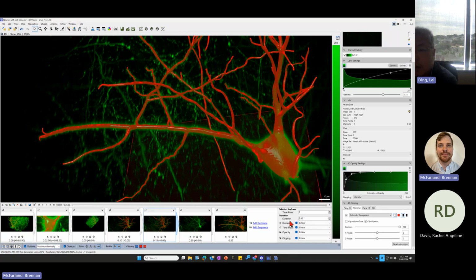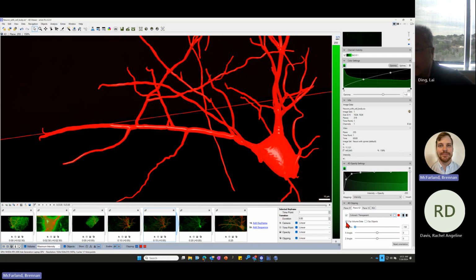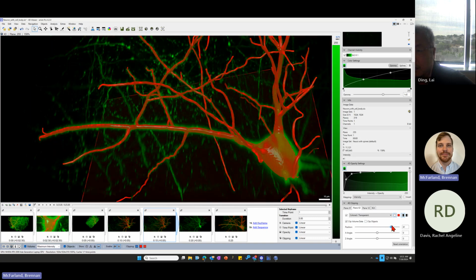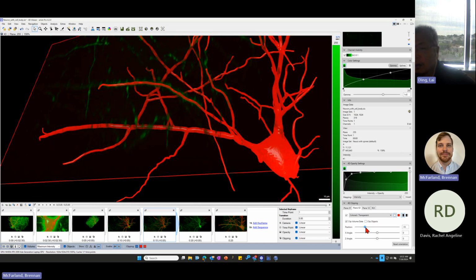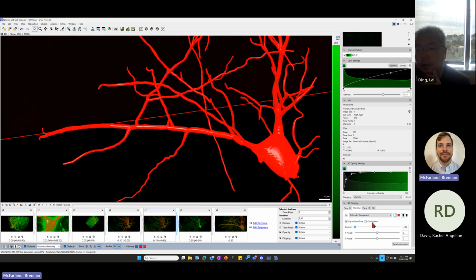So I can also turn down the volume rendering intensity to 0 through the movie. Then it would just show the object, like the surface rendering. So we can clip objects instead and keep the volume, or clip just the volume data but keep the objects. So if I remove this, now it's going to get rid of my volume underneath. So either or also works. And you would just select either one of these two options here.